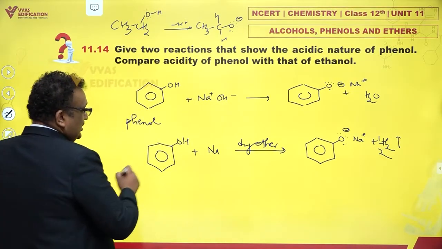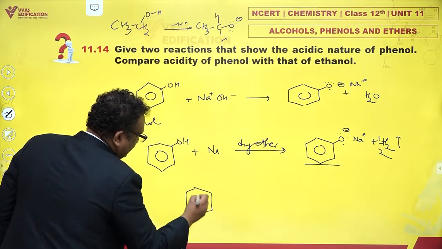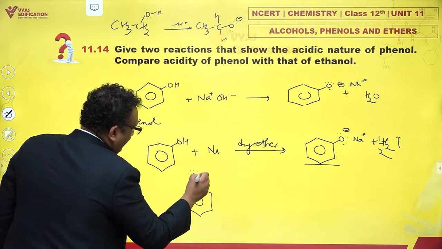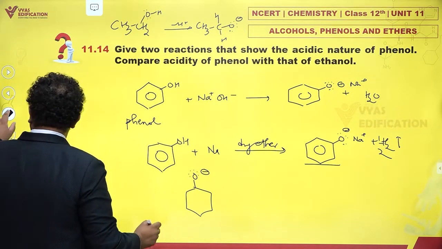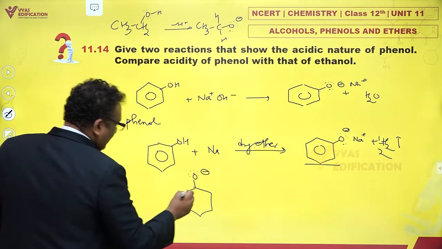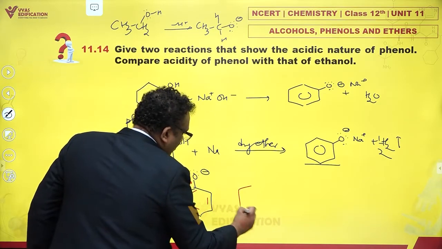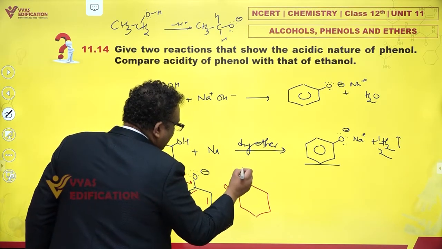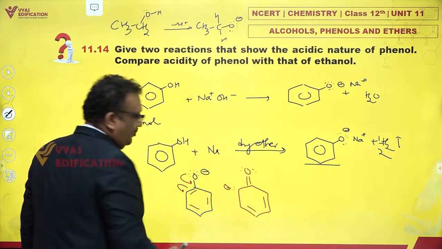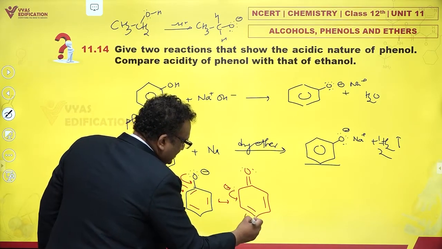But if you take a look at phenoxide ion, just watch this. I have one phenoxide ion. Yes. Is it good? Yes, it's very lovely. And if you just look at what happens to the lone pair, the lone pair can actually get delocalized within the molecule like this. I can draw contributing structures.